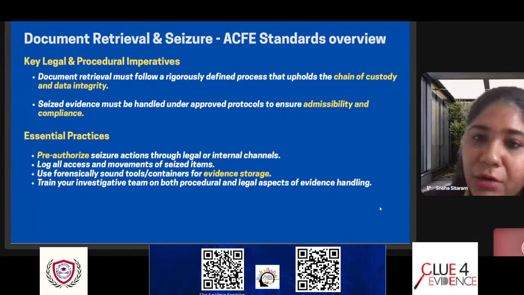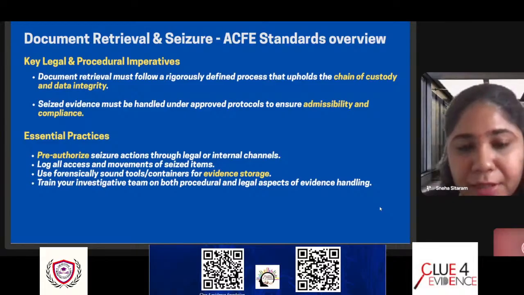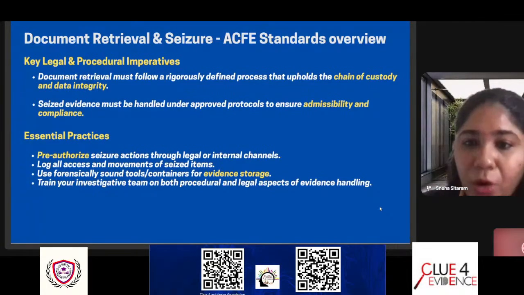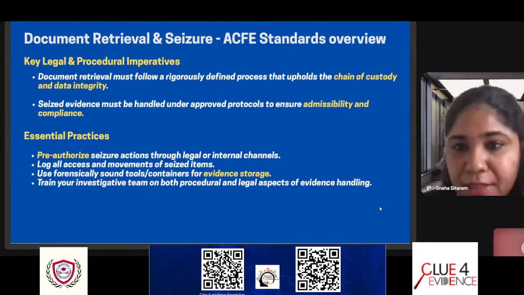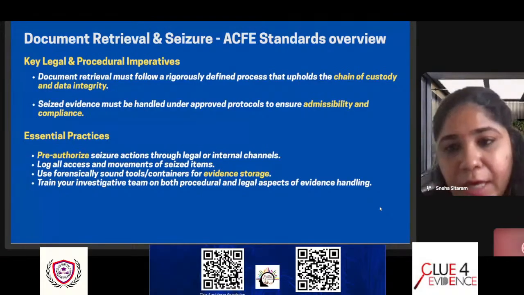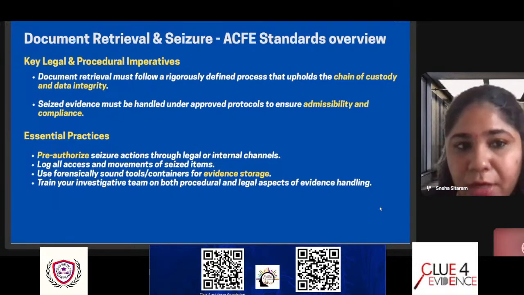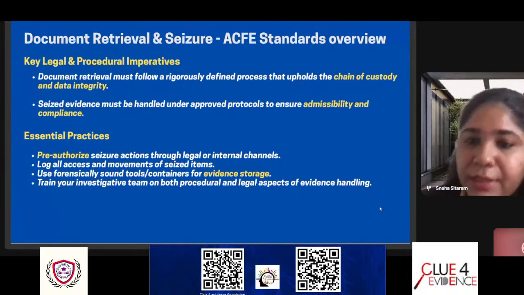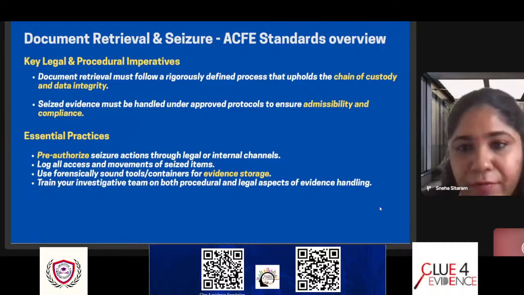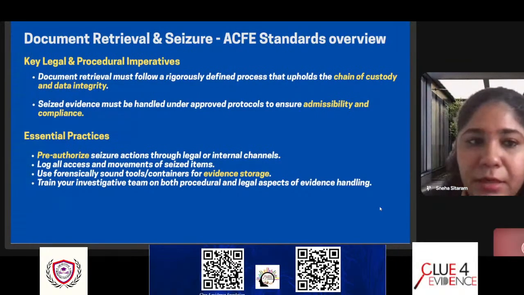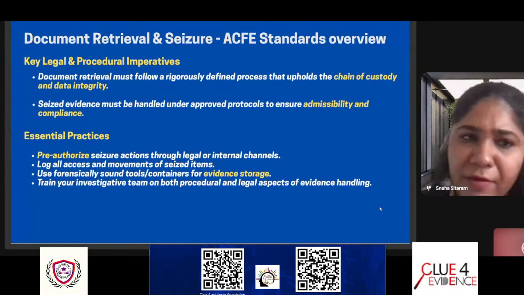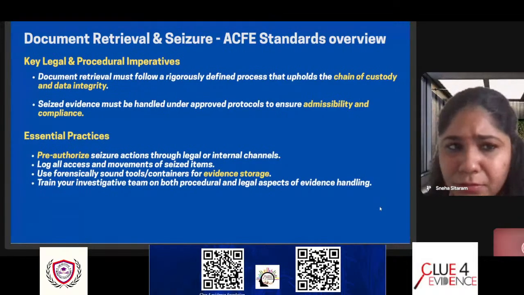So here we cannot demand anything from any person, but by cornering a person with certain evidence and questions, if he accepts, we can definitely get that document or the chat or anything retrieved from him, or even the device, and then get a confirmation from him. So everything should be followed from a proper legal standpoint.